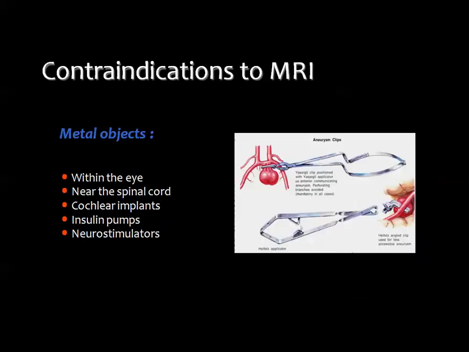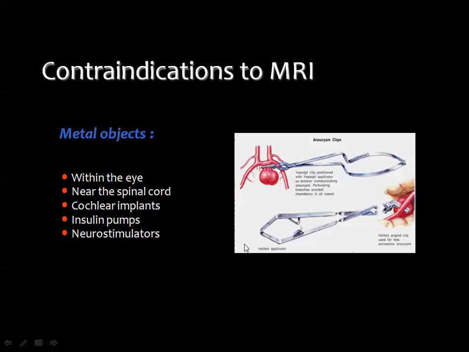Also, patients with metallic clips for intracranial aneurysms. One of the ways to treat intracranial aneurysms is to put a metallic clip at the neck of the aneurysm, and you leave the metallic clip intracranially. Then the blood inside the aneurysm will be clotted and you consider it healed. If this patient went inside the MR room, then the MR will try to move this metallic clip from each side, and it may result in reopening of the neck of the aneurysm and intracranial hemorrhage.